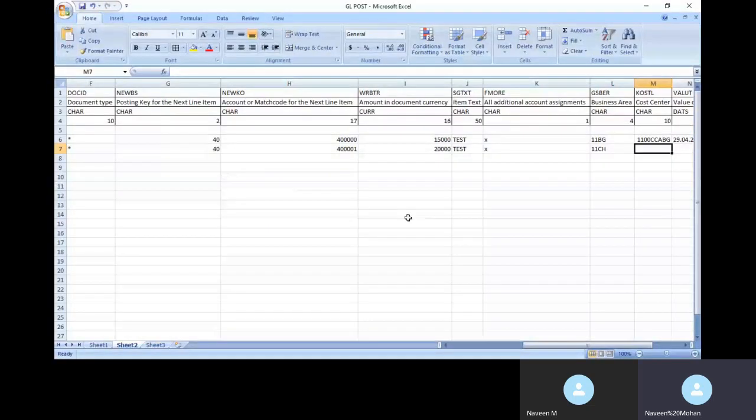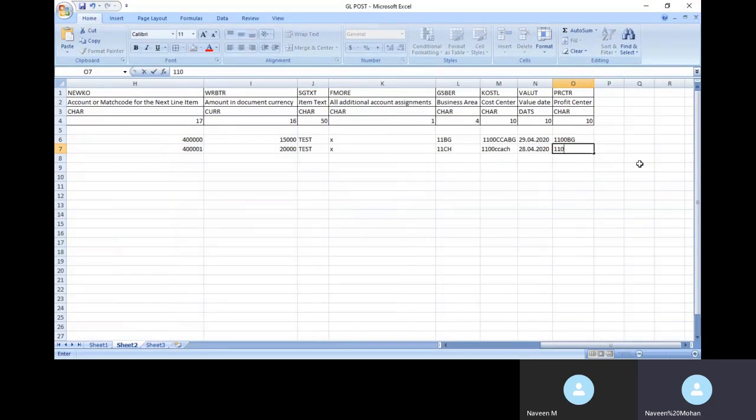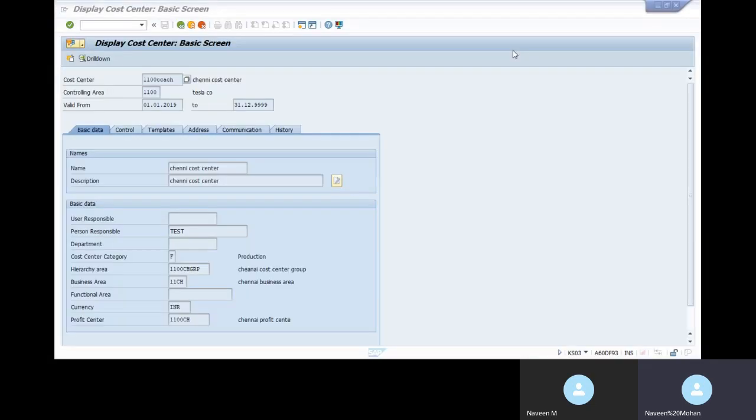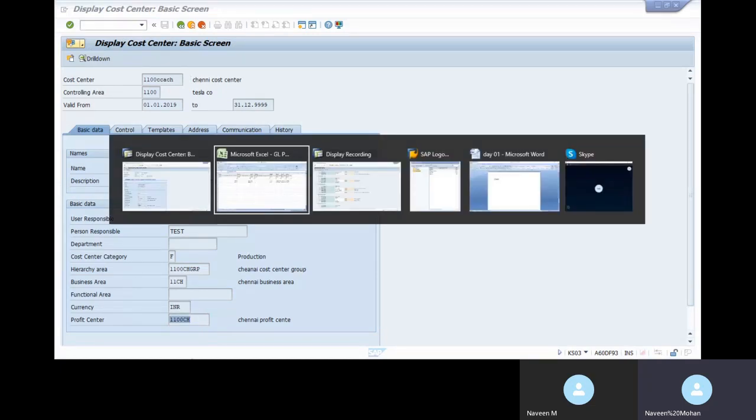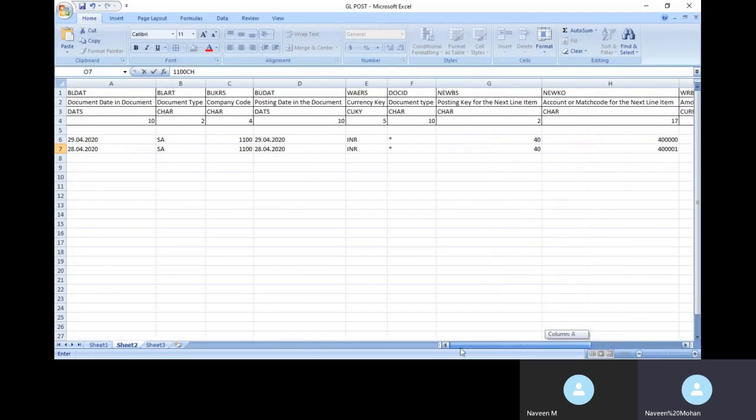Yeah, this one cost center. 28.04.2020 1100 00CH, I think. Yeah, 1100 00CH. So I gave a different business area and a different profit center for document splitting concept understanding.